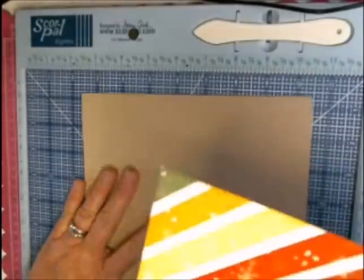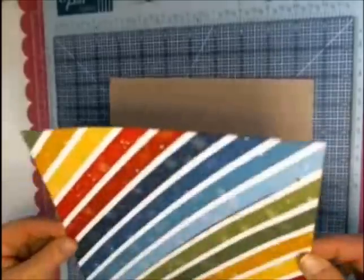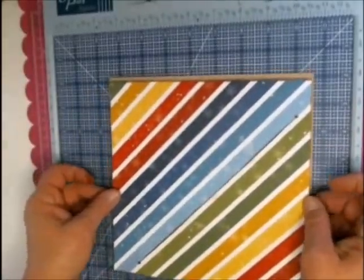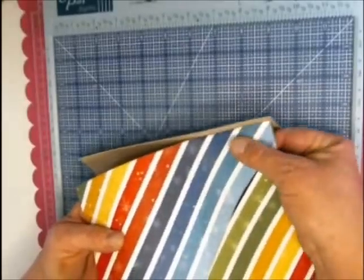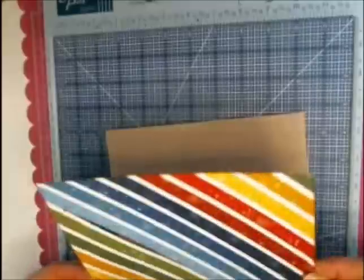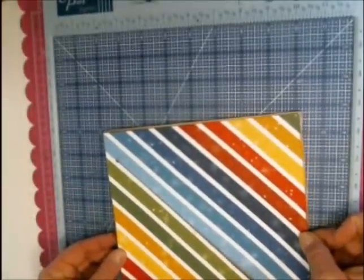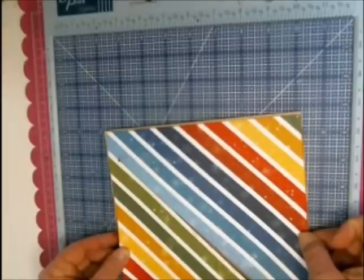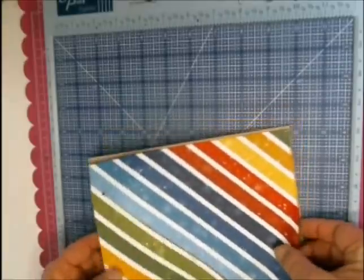Top. Okay. I'm holding those so it's together as much as possible before it sucks down onto your paper. There we go. I'm going to turn it sideways so I can have a hold of it. It is a little more difficult to work with because they do want to separate and misbehave like it's doing now.